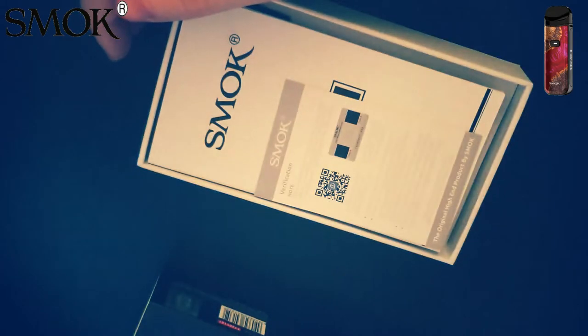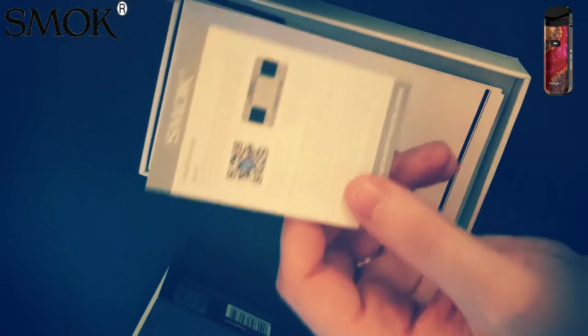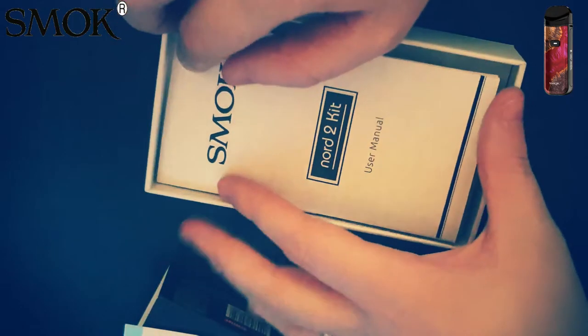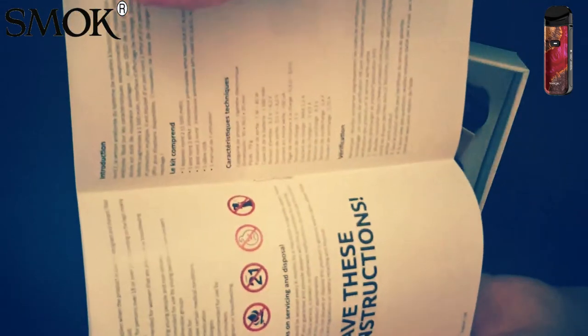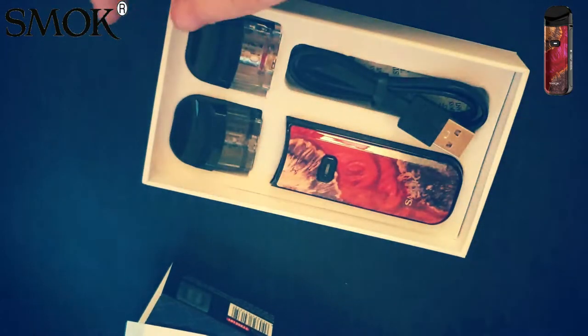So take the little sleeve off there. Make sure my camera is zoomed in where it's supposed to be. There we go. So we've got a little bit there, you know, the verification part. Got our manual, the bits and bobs that you need to know. Save the instructions, blah blah blah. How to use the coils, and all the rest of it. Right. That's that being done.